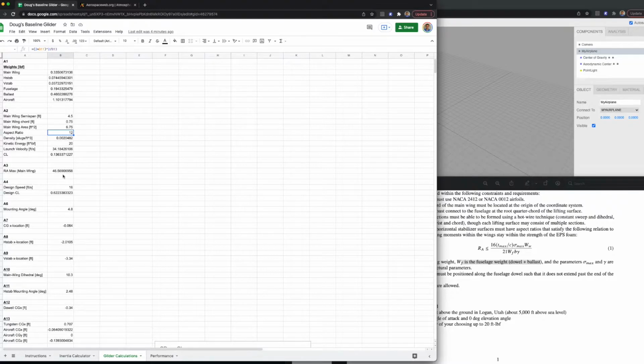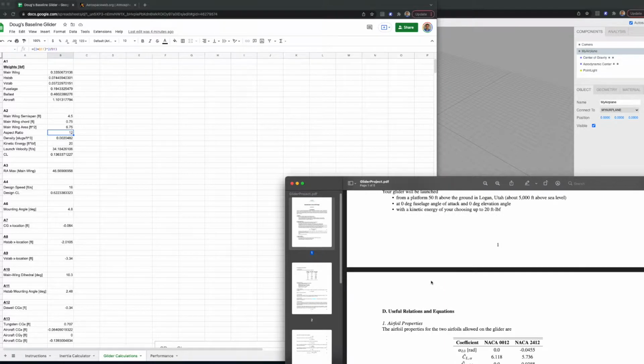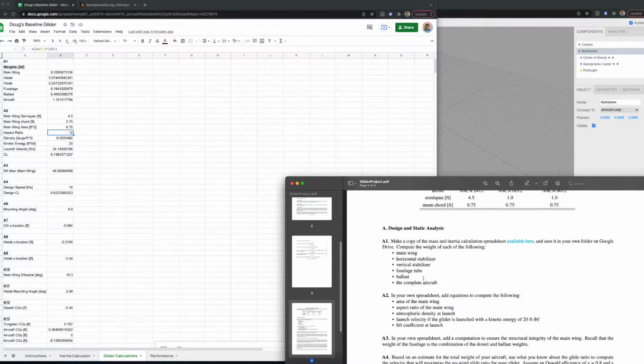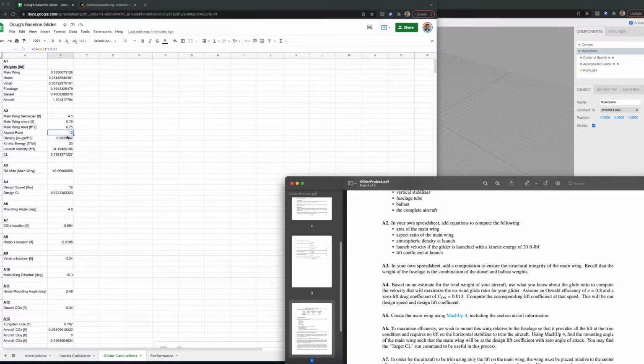So anyway, this glider is kind of under designed here. We could certainly increase the aspect ratio and get better endurances out of it. So we've got some wiggle room here. Okay, but that will come later, as we iterate on this design. This baseline design, we're not going to change that. We're just going to live with the aspect ratio of 12. And when you design your glider, you can then increase the aspect ratio as long as you make sure that your aspect ratio is less than this maximum aspect ratio that you compute for the properties of your aircraft.